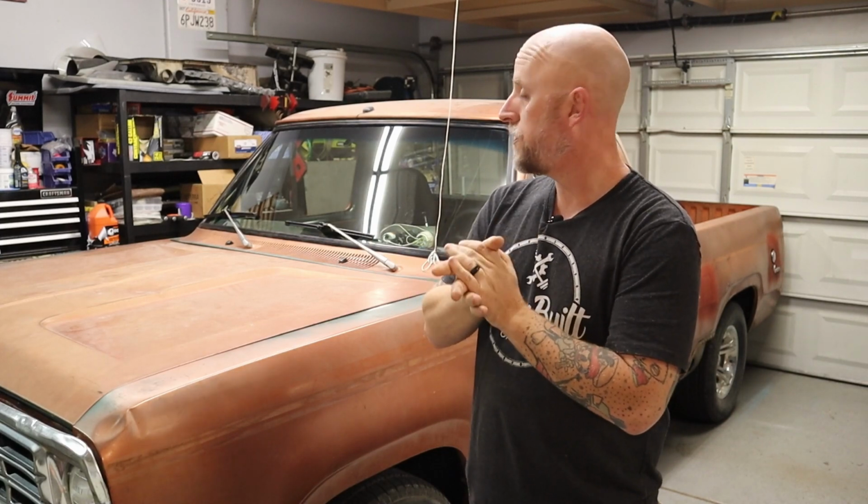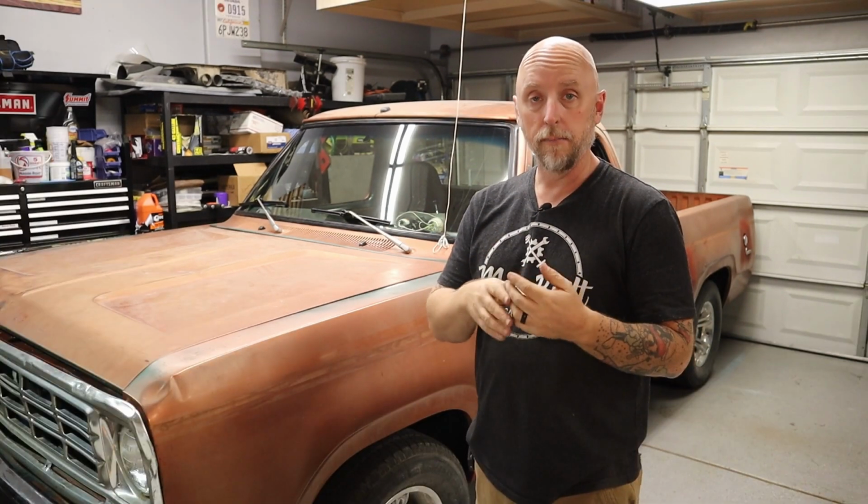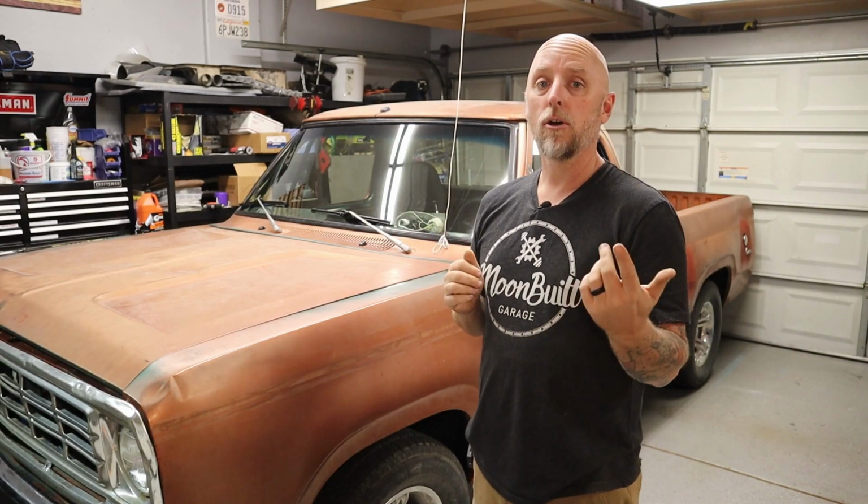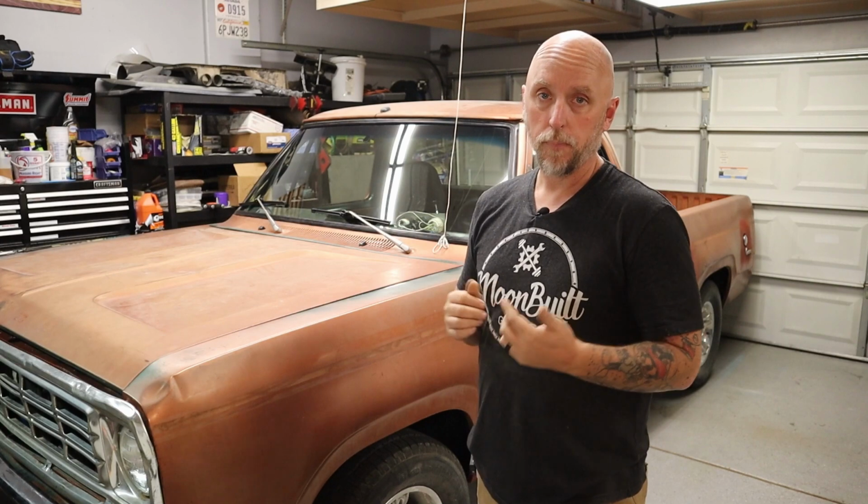Now I need to deal with the speedometer. So in my drive to the gas station, my speedometer was just kind of all over the place. I had already installed a new cable. So I pulled the cable out, lubed that thing up. I haven't had a chance to drive it since then. So hopefully that will help.